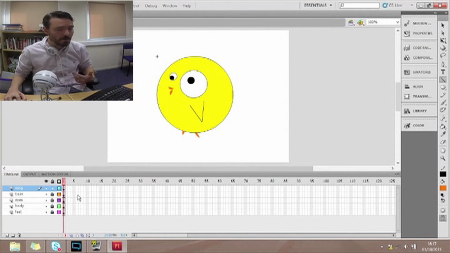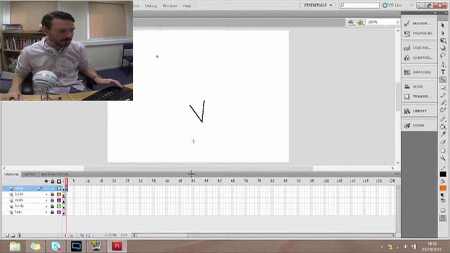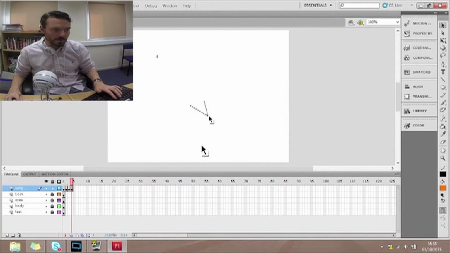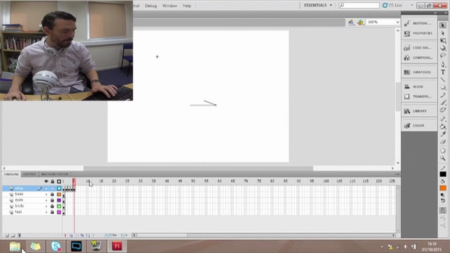Okay, and then all we're going to do is keyframe that wing so it flaps up and then flaps down. As I say, you can spend a lot of time doing this. I'm going to do it very, very quickly. So if I press F6 and get a new keyframe, select the arrow, and I'm just going to use that point at the end and move it up, and again move it up, and again move it up. Watching someone keyframe animation is never the most exciting of things. So that's what we do.